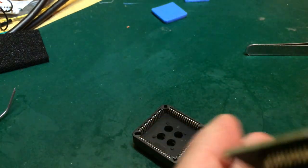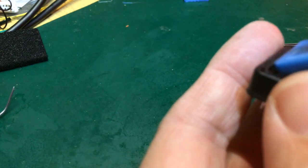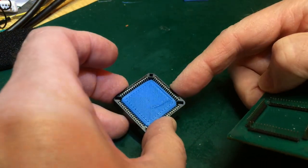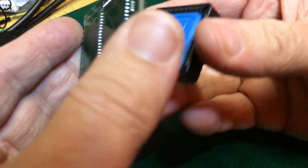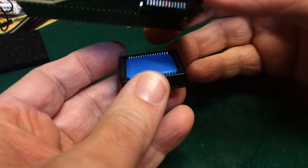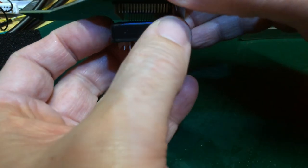So let's see how our pins fit. Let's give our loose plug a go first. It's not even the right way around, that's how loose it is. And the pin one indicator is up on this side. The pin one indicator technically on this is over here, so this should go in this way. Not that it makes any difference at all when we're just playing about. Now I presume when we did this on the real board, this would have to be done by feel. It's difficult, there's no cutouts to help us align. We're lifting the plug on one side.